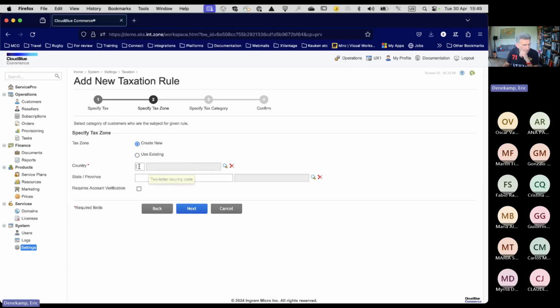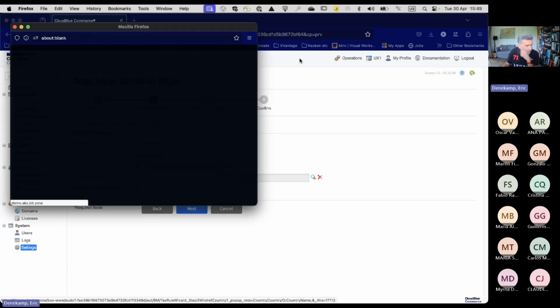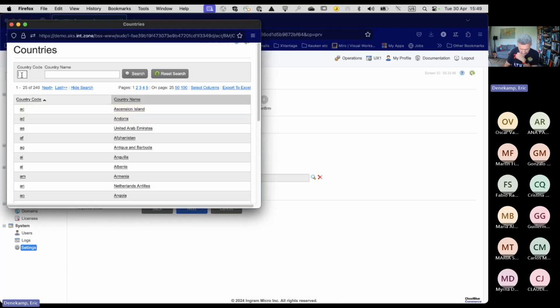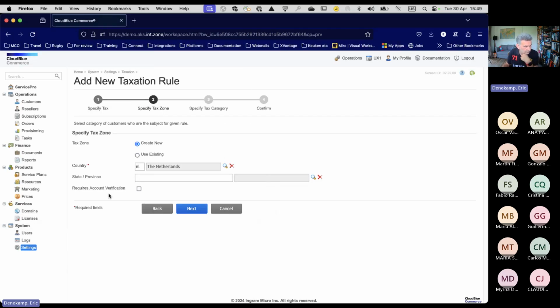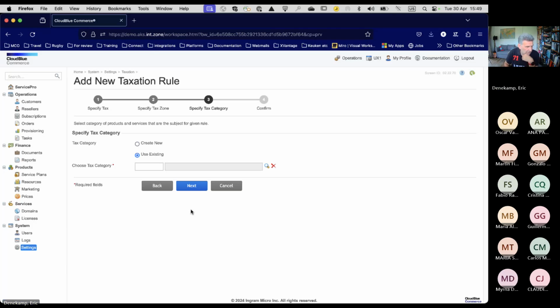So in our case, that would be the Netherlands. Let's see if it filters. Let's do NL. Be aware that this is case sensitive, and for country codes, the system wants lowercase. This one. Next. And then we have a tax category.